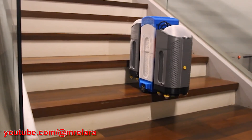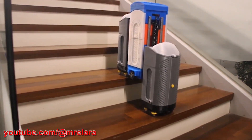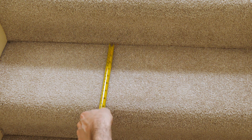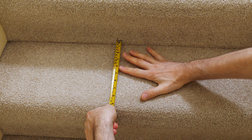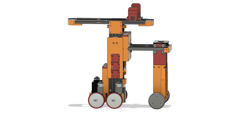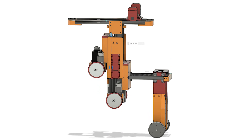The middle section has four wheels to hold it stable and it also looks like it has omni wheels so it can slide sideways to clean each step as it goes. My stairs are a lot shallower than that, which means the robot would need to be much thinner and the middle section would be much less stable when it lifts its back or front up. So I'm going to adapt this design with an extending section that will allow it to span three steps at once to keep it stable.